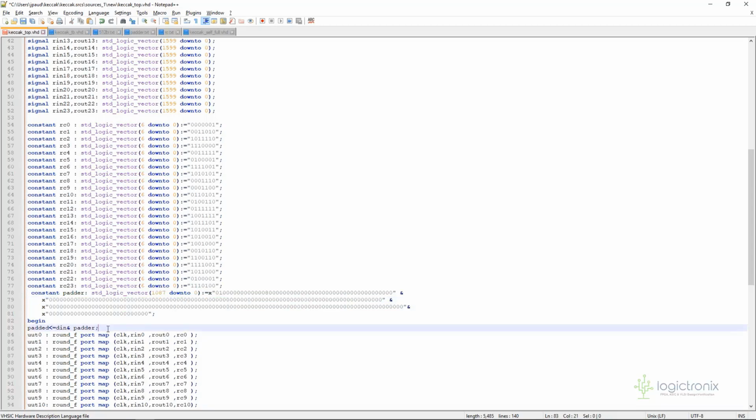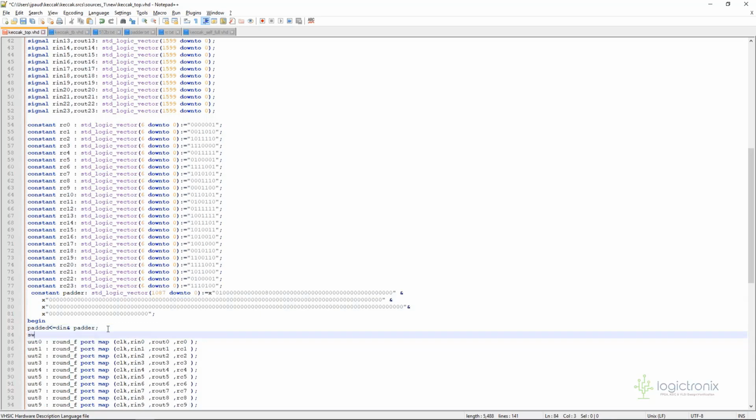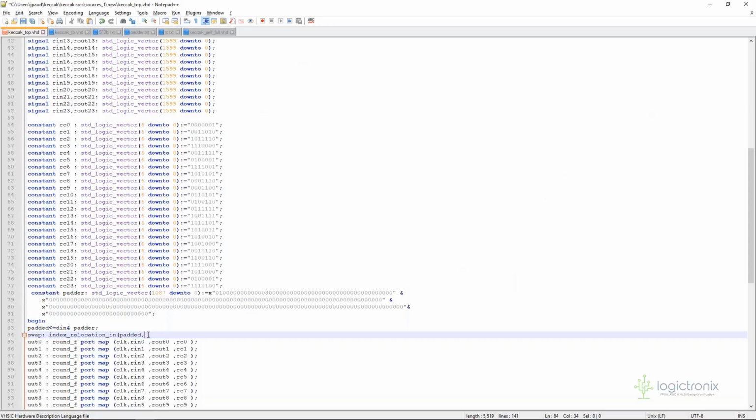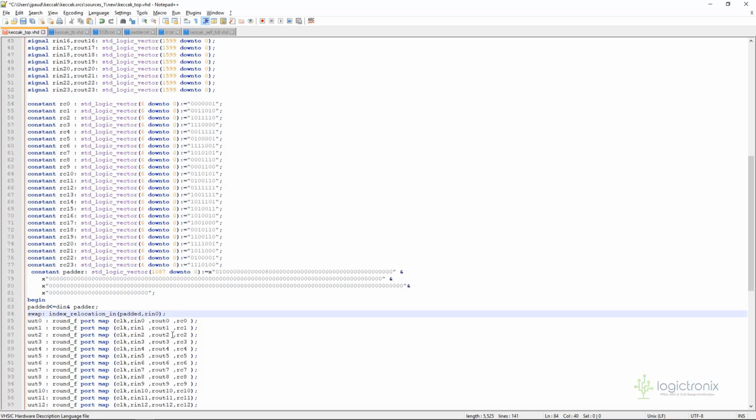Now I need to swap those bits, and let's call that swap, index relocation in, and I need to pass this padded value, and this value should be given to the input of this round, that is R in 0. So if we give the first input from the padded value, it goes on and this round will take on from there.